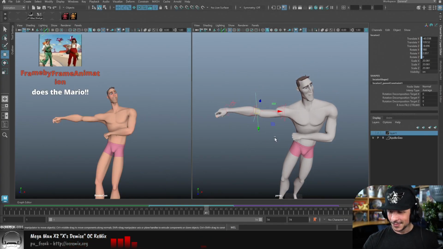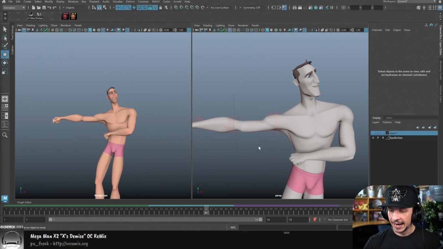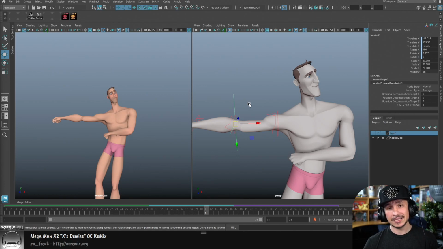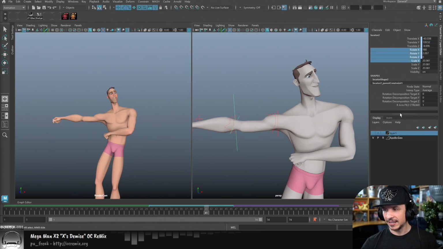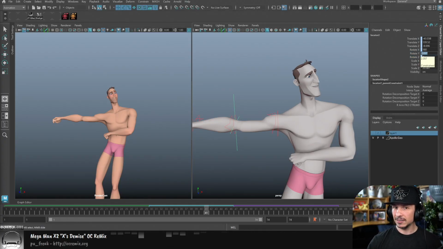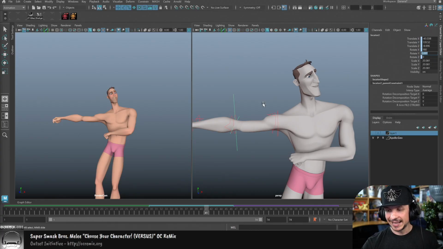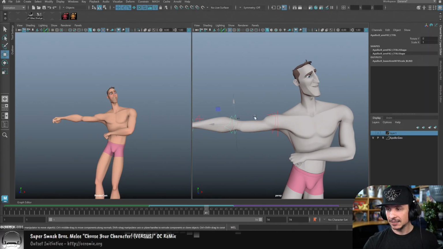So right here, we have that following along. And all of a sudden, already we can see some issues. Look at that. We've got translation values in there. Well, there's no translation values on an FK control. Look at the rotation values. 180 degrees in X, 2 degrees in Y. Where are these coming from? Well, it's just the position of how the rig was created. I can't transfer this onto the elbow.